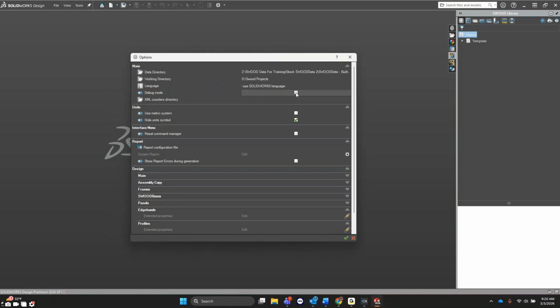Debug mode, you guys shouldn't need to use. One quirk with it, basically what it'll do is show in a little window what processes are running whenever you do a command or something like that. So it just gives a little more information as to what's going on if you're, in my shoes, troubleshooting stuff. I'll use it sometimes. But also, if any of you guys are colorblind, it actually changes some of the colors of different objects on the screen. So that's something you can run if the colors aren't working out for you. I don't know if that applies to anyone, but it's something you could do.